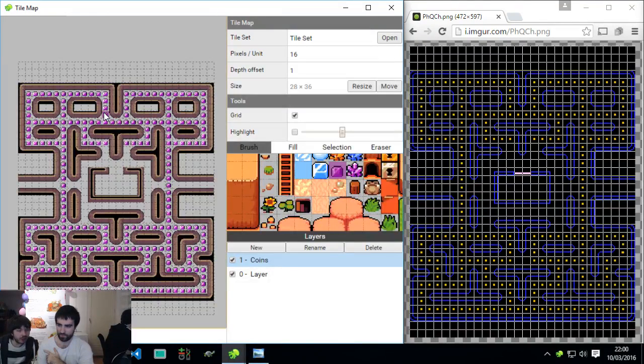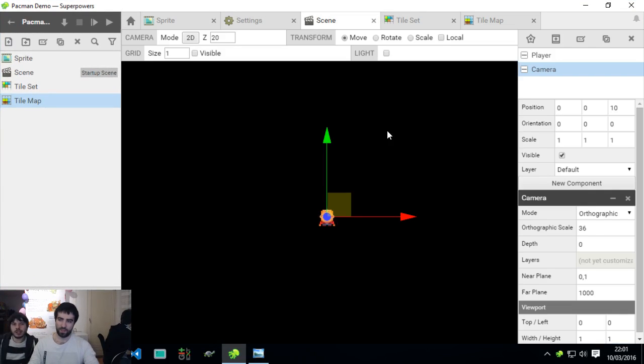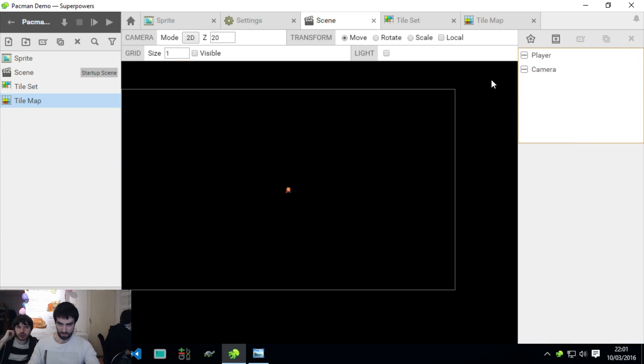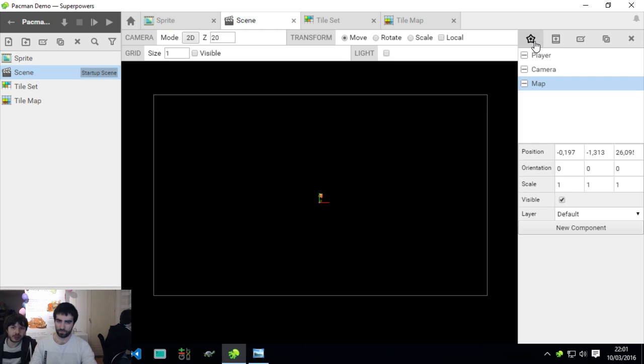So if you are not done, maybe you can go back to finishing up later. We will be moving forward with the scene, putting the tile map in the scene. Let's go. Okay. So back in the scene editor, you can just double click on your scene on the left to open it. Make sure you have nothing selected, otherwise when we create a new actor it will be parented to your currently selected actor. So I guess we can call it map.